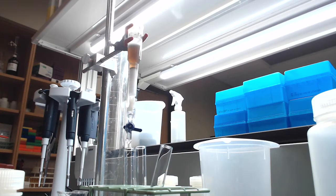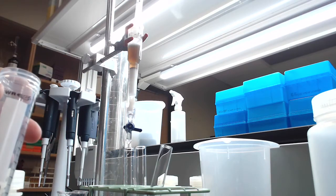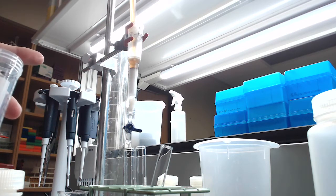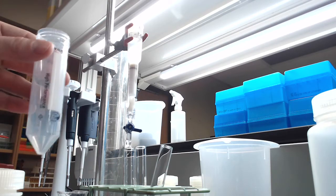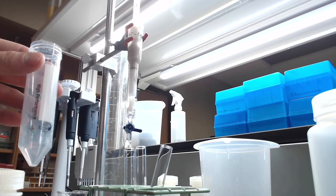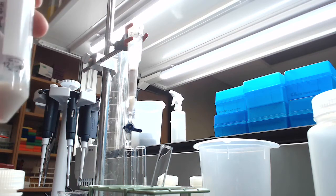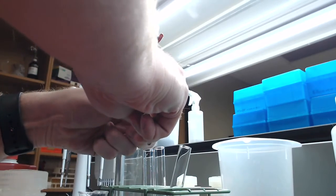I have no idea if this is going to work, but what we're doing right now is not working — we know that for sure, so things can't really get much worse at this point. I'm going to pull out the sample that is in there. Usually you want to avoid this, but I'm going to intentionally disrupt the resin. I can see a whole bunch of gunk down there at the bottom — I think it's extremely likely that that is all melanin. You can see that we've kind of restored flow there. I should probably stop this down here so that we don't lose anything from the column.